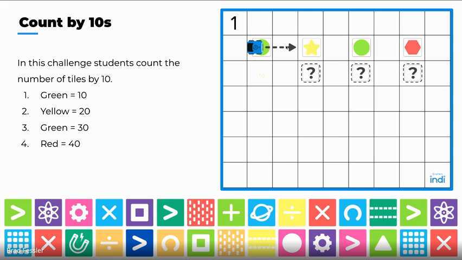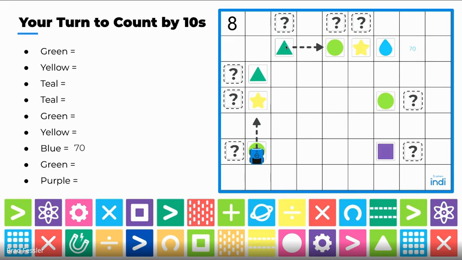Okay. All right. Well, we'll give some time so you can actually do this, and anyone else that might not have an Indi kit, we'll walk our way through this and talk our way through it at the same time. So here is our next challenge. If you have the Indi kit, feel free to go ahead and set this up. Again, you can work small scale on a tabletop, or you can put this on the floor.